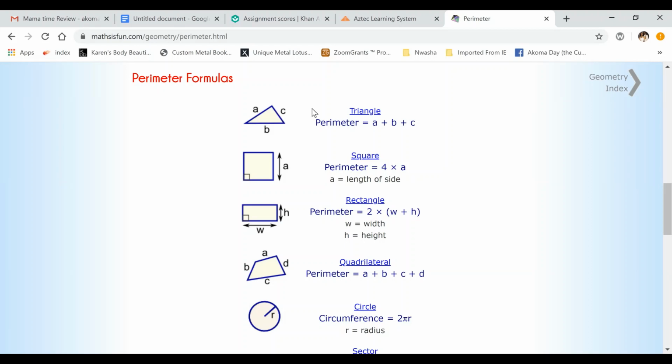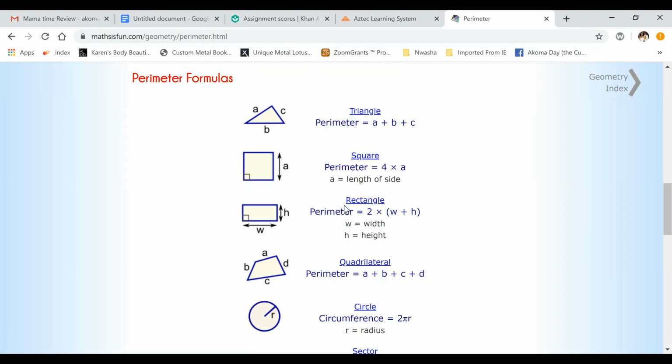A lot of times when you see a triangle, you're going to see reference to an A, a B, and a C because there are 3 sides. So A is 1, B is 1, and C is 1. When you're looking at a square, you're going to see the perimeter is 4 times A. Because the rule of a square is that all sides are the same length, they're only showing you 1 length. They're not saying A, B, C, D because it's not 4 different lengths. So if you know one side of the square, then you know the perimeter because you know that a square has 4 sides. So you're going to say 4 times whatever the one side you know is.